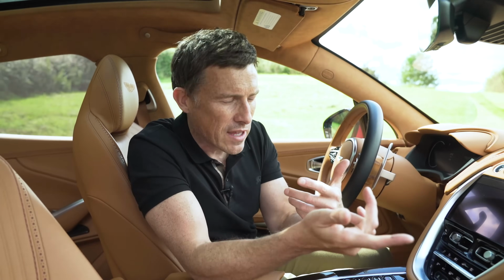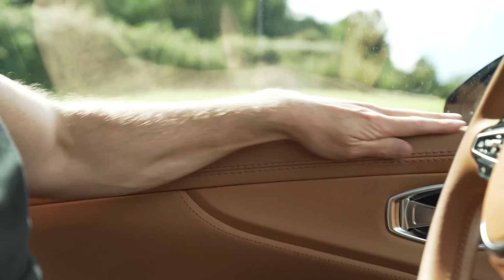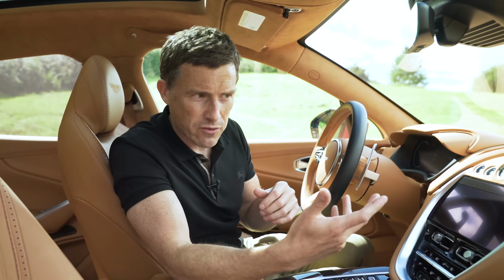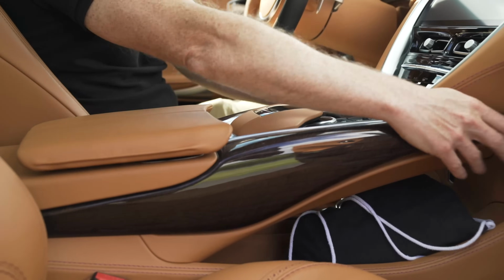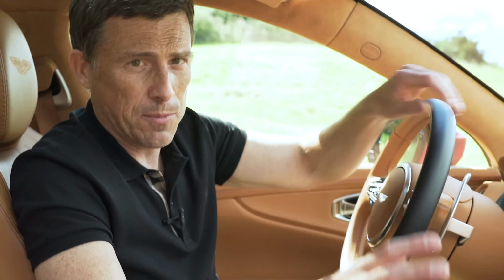The things that you pay extra for on this are luxury items, like if you want this special colour of leather, then that's £2.5 grand. I mean, you get leather as standard throughout. If you want the Alcantara headlining, which is so nice to touch, it's 1,500 quid. If you want the extra wood veneers, which are super lovely, they're part of a £3,000 pack.